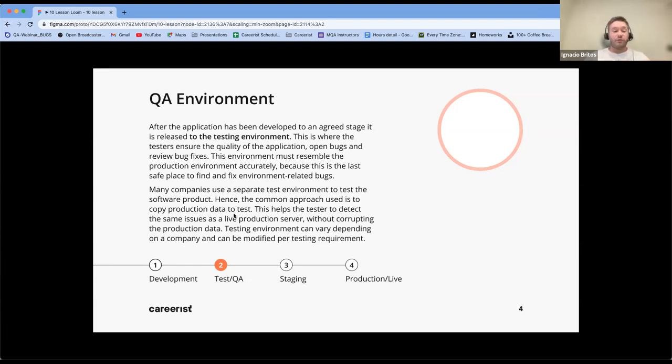And what they do is, sometimes they copy information, but in the middle of copying the information, they obfuscate the data. Obfuscating the data is a process that different companies can do. Yes, they are copying information from the production environment to the testing environment, but they are changing things in the middle.